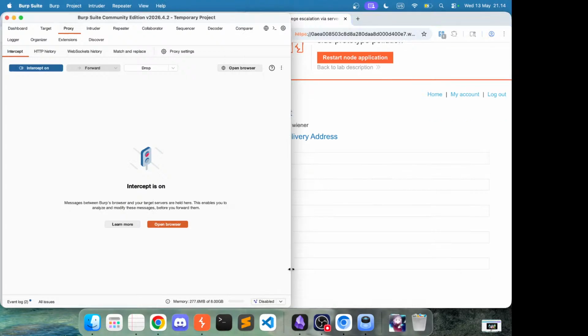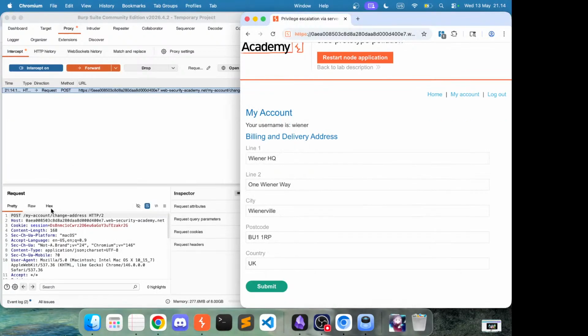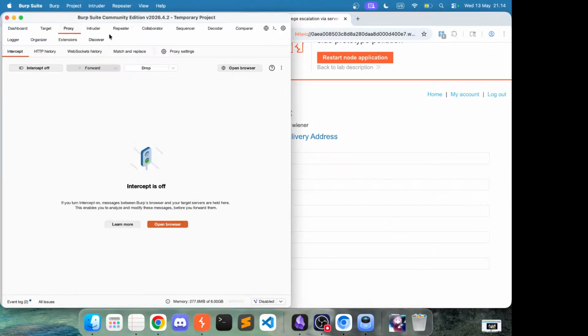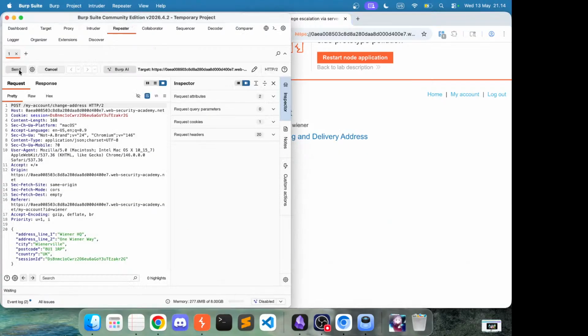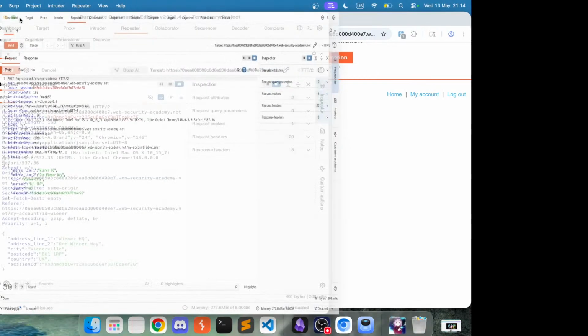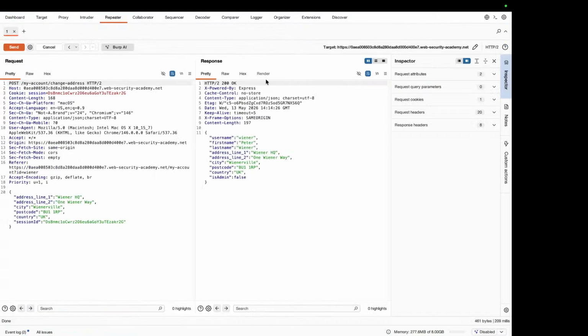Super suspicious. Let's send this to the repeater. Can we do that multiple times? Let's see the response. Is admin false? Okay, interesting.